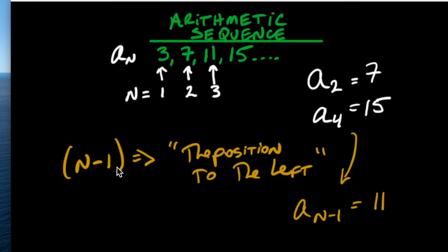Sometimes they're looking for the actual n value. In other words, sometimes you're talking about n equal to 3 and n minus 1 equal 2, and sometimes they want the value. So if we have the value at position 4 equal to 15, and they want the value at n minus 1, you simply take one step to the left.